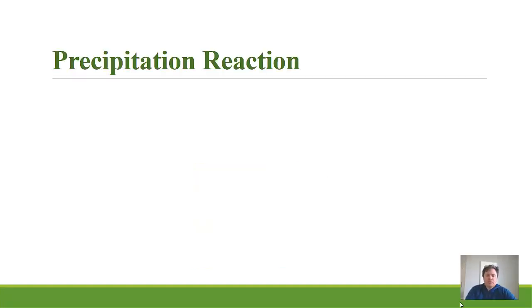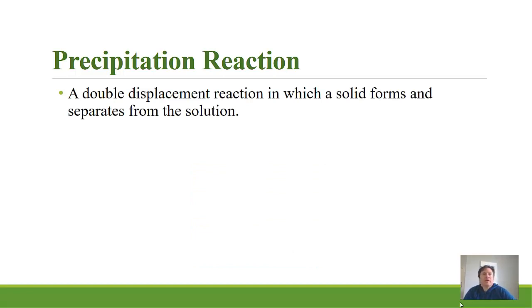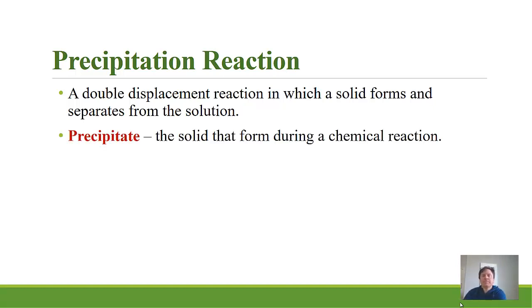So a precipitation reaction, like I said, is something we've already talked about. It's simply a double replacement reaction that forms a solid when it reacts. Remember, last time when we did double replacements, we said it's more likely to occur if at least one of the products forms a solid. So we call those precipitation reactions. Remember, a precipitate is simply a solid that forms during the chemical reaction. If you were doing this in a beaker, you would actually get a little solid forming in the bottom of the beaker. So this is nothing we haven't talked about before.